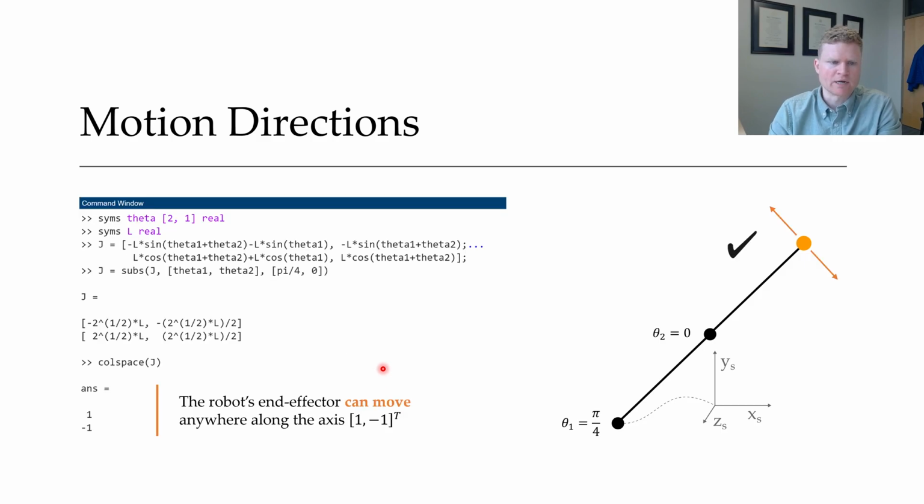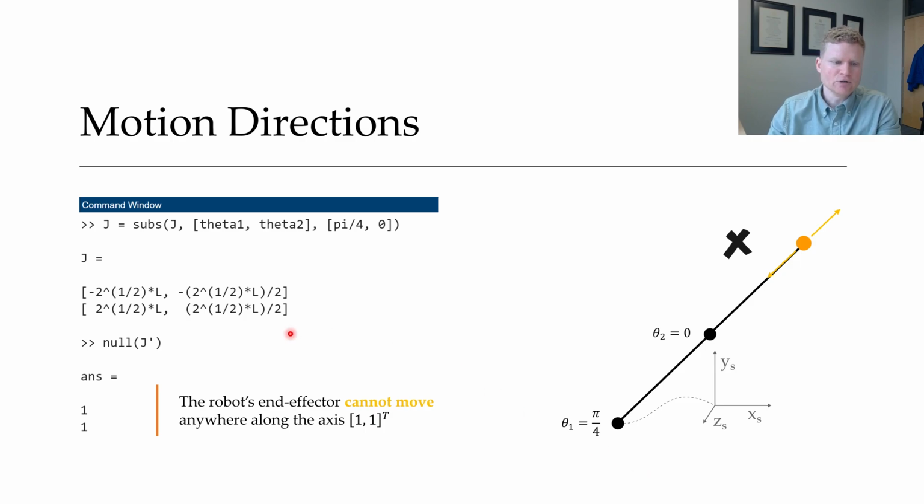Now I can plug in these different commands I've mentioned. I've got my Jacobian matrix, like what you just saw, and let's first try the column space of this Jacobian. What I get as my answer is 1, -1. What that is trying to tell you is that it's an axis in which you can move. So I'm going to go over to my drawing. I'm going to go in the x-axis 1 unit, and the y-axis -1 units. It's just telling you a direction. So if you go 1 to the right, -1 down, it's a free vector. You can draw it wherever you like. And it's trying to tell you, yes, you can move in this direction. So you can move along this axis, 1, -1, that you see right here.